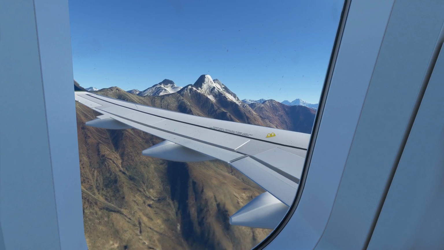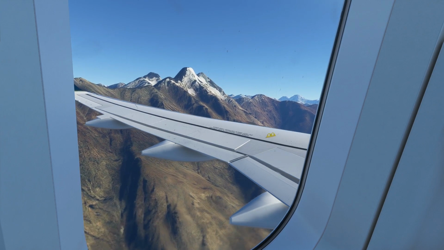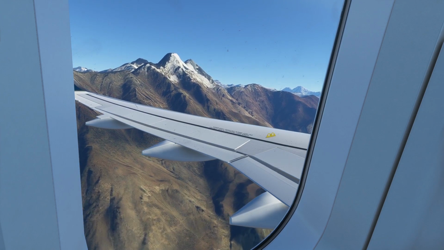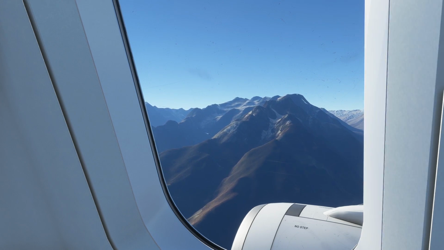And once again, these views are truly spectacular. Just absolutely amazing. View from the other side of the cabin there.